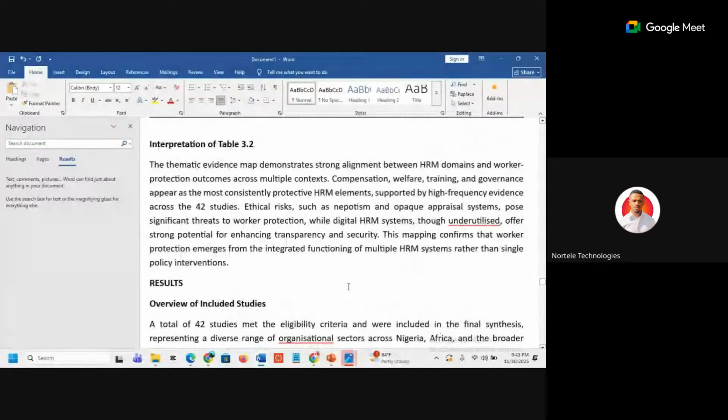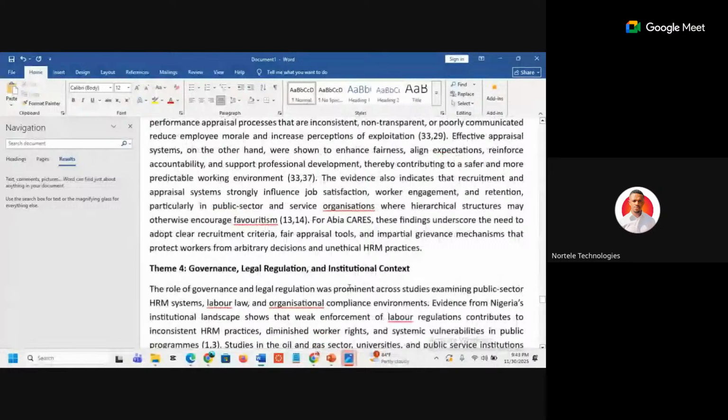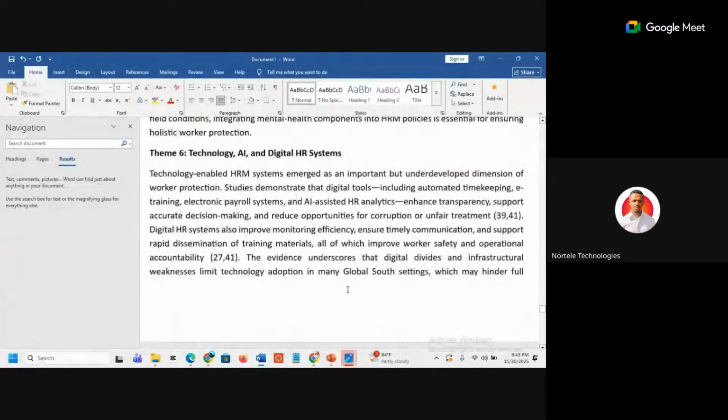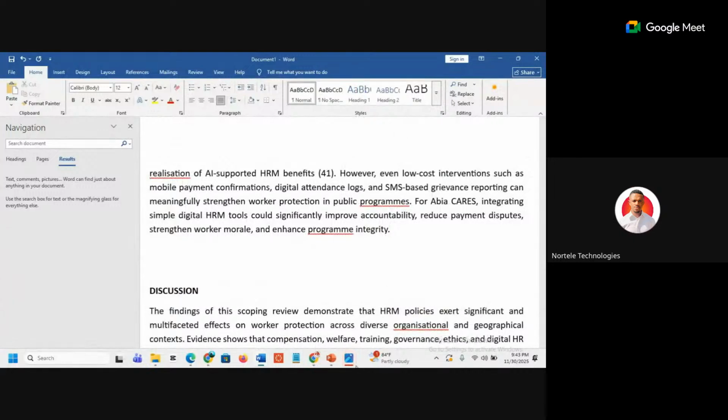So let's put it outside the themes. Let's say after 4.6, we put table 4.1. So we can have that there.